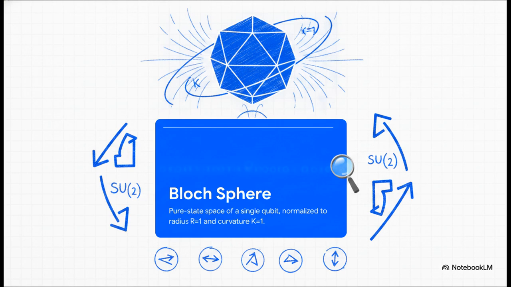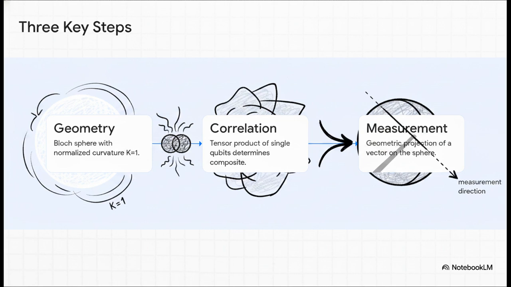Now, why do we do that? Because this curvature is naturally supported by the foundational math of spin, specifically the SU(2) Casimir operator. So it's not just some arbitrary choice. It is literally the natural intrinsic geometry of a single quantum bit. So we're building this whole framework on 3 really intuitive steps, or axioms. Step 1 sets up our arena, the geometry of the Bloch sphere, with that perfect curvature of 1. Step 2 handles our composite systems, basically saying the correlation between 2 entangled qubits is completely determined by the geometry of those single qubits interacting.